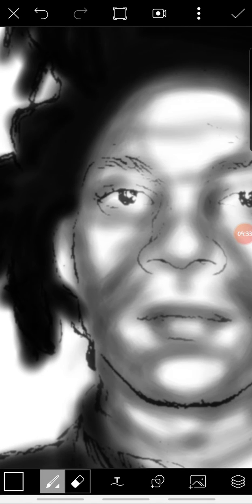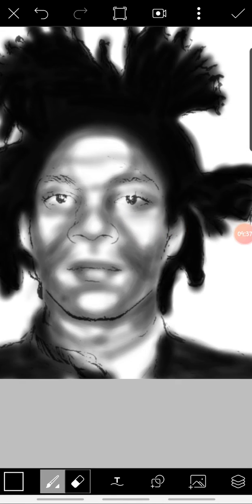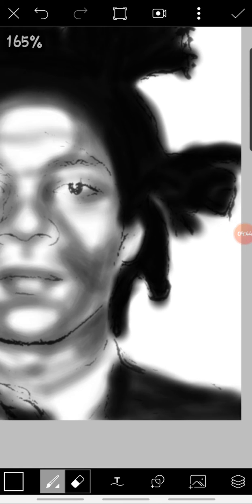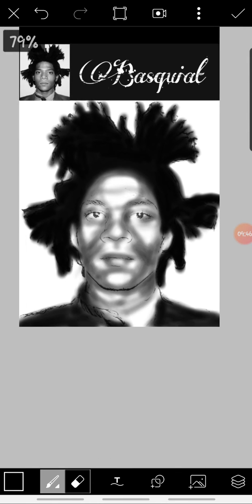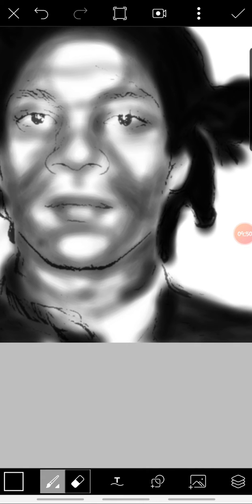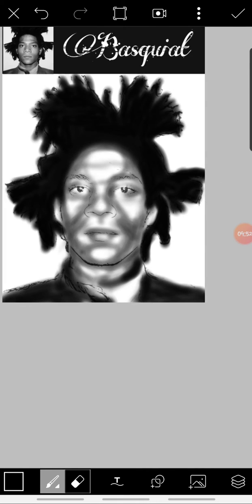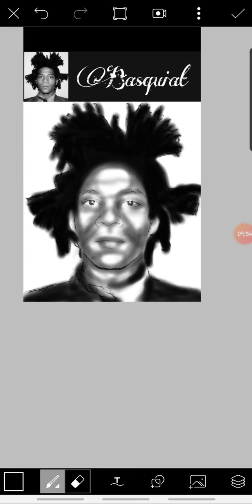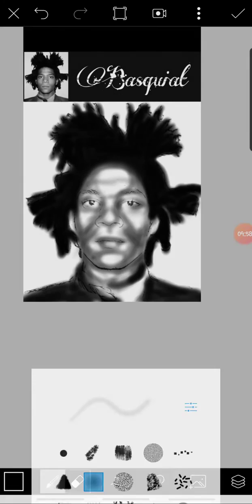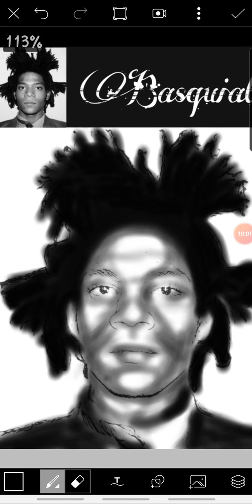But that's okay. We're not trying to get it perfect, so we're not going to worry about all that. It's still pretty good for your first time. This is your daily grade, remember. Even if it's not this good, try to at least make it neat, clean up, get all the parts of his face, and that should still be okay. Do we want to do anything else? Let's see. For me, I'm going to touch up his face just a little bit more.